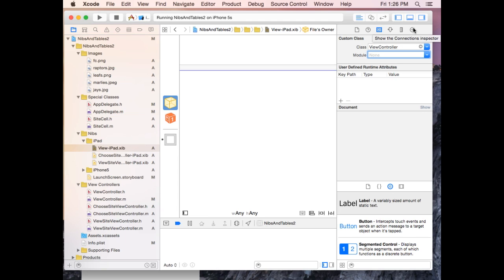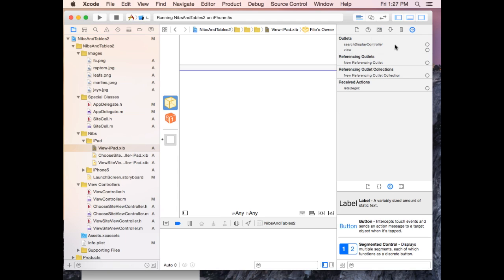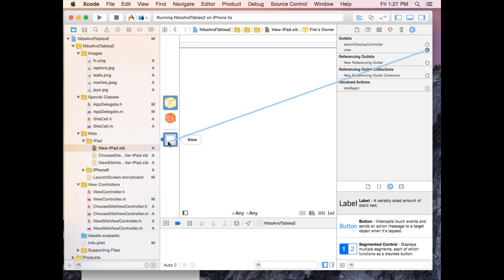And then if I hit the arrow, or the sixth option, which is the connections inspector, I see view. I need to connect view to view. Okay. We're going to do this 2 more times, so don't worry, you'll get this.